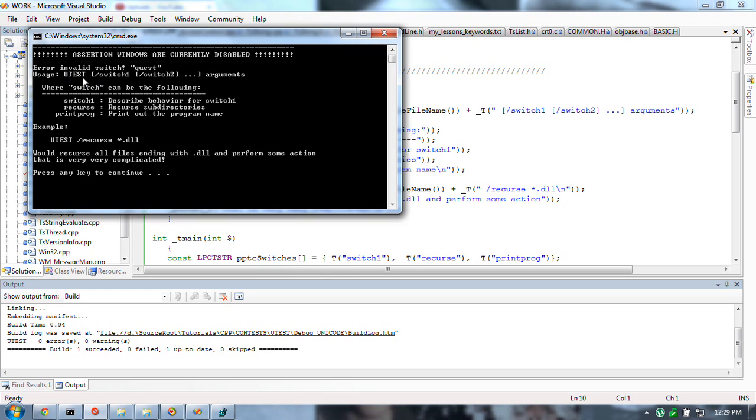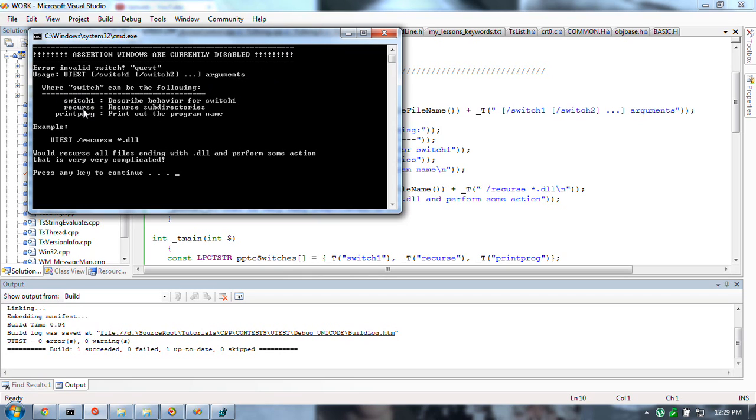Brackets means optional. Here I've said also an optional slash switch 1, and then optionally another switch, and dot dot dot, followed by some arguments.